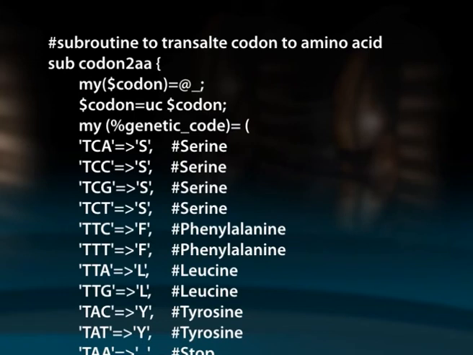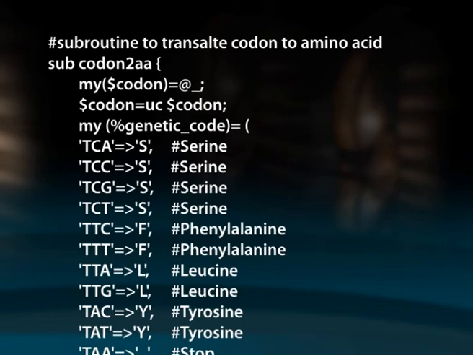The subroutine to translate a codon to an amino acid, codon_to_AA, can be specified as follows. The arguments are collected and initialized to the variable $codon, and it is converted to uppercase using $codon equal to uc $codon. The hash %genetic_code is initialized with the 3-letter codon as the key and the amino acid as the value.